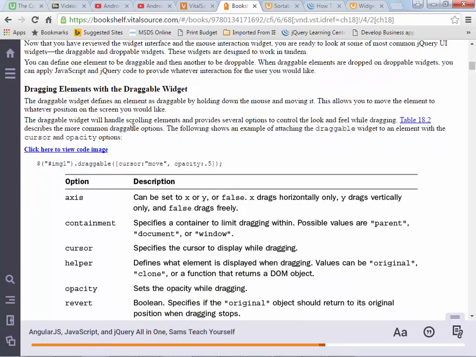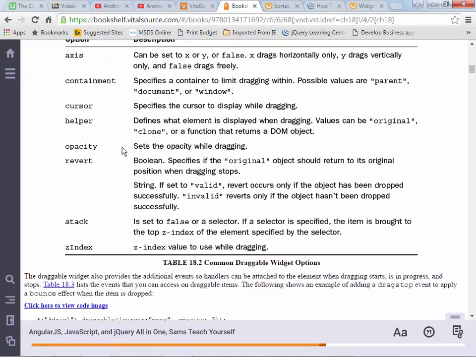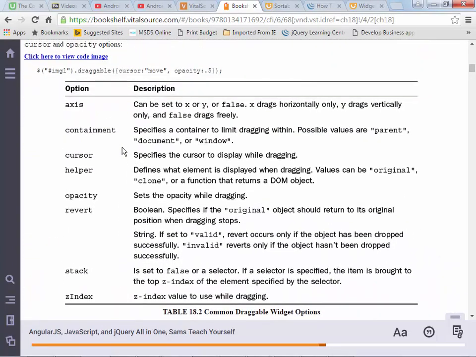And as they mentioned, it defines an element as draggable by holding down on the mouse and moving it. It allows you to position it anywhere on the screen you'd like. The major options that you have available to you for the draggable widget are shown right here. But again, they're shown in much more depth and breadth of coverage in the URLs that I've already shown you. All right.